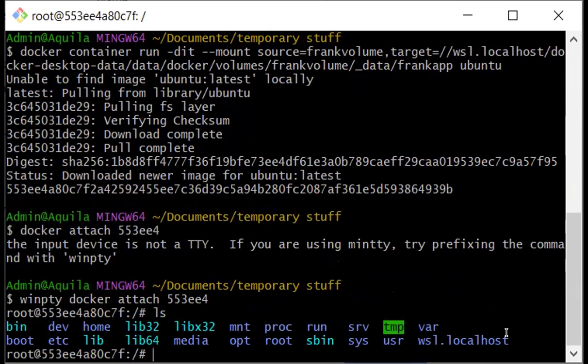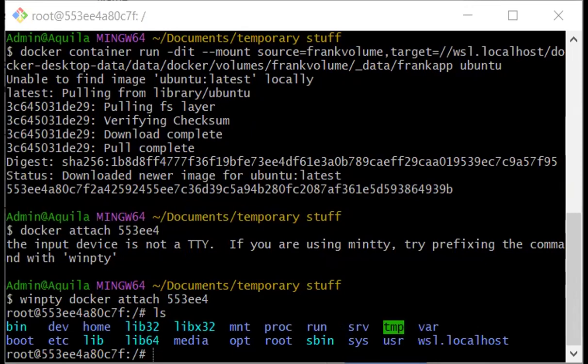I could have stored it anywhere, in any directory, but Ubuntu is closer to the Windows subsystem for Linux. That's the image, so I just chose to use this directory. I could have used any other directory if I wanted to. So I will cd into where the volume was created.